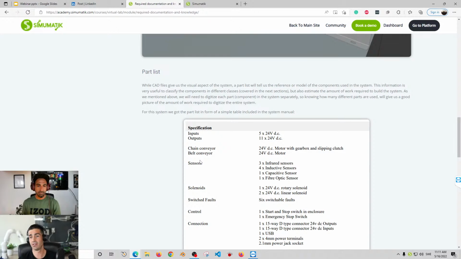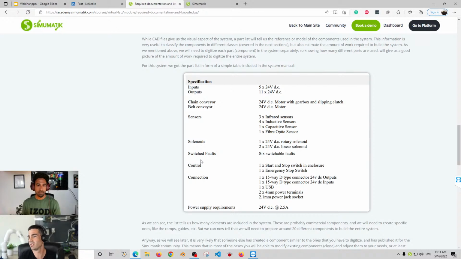And of course, you have a picture or the 3D models of your system, but you need to know what we call the ingredients, which are all the components you have in your system. And this is what we usually say. In the reality as well, if you are going to build something, you need to make a part list. You need to decide, I'm going to use this component, this sensor, or whatever. You need to start with that, and then you do the schematics, so you design how you are going to connect everything. In Simumatic, it's the same. You need to decide. And the good thing is you can take the sensors and actuators directly from the library.